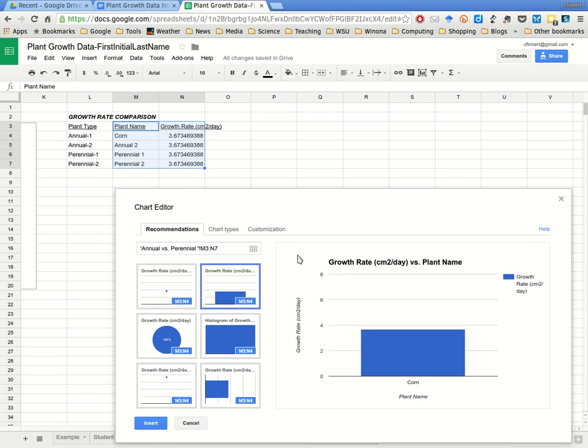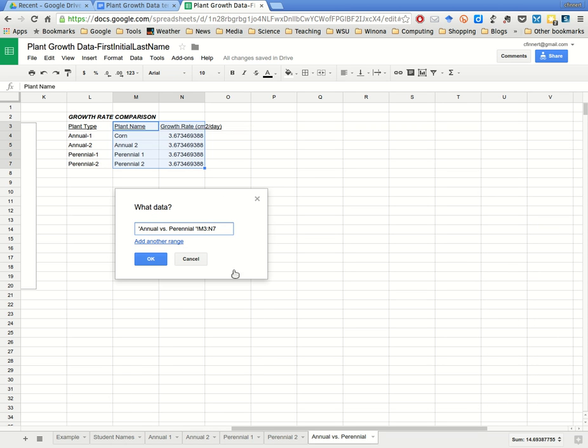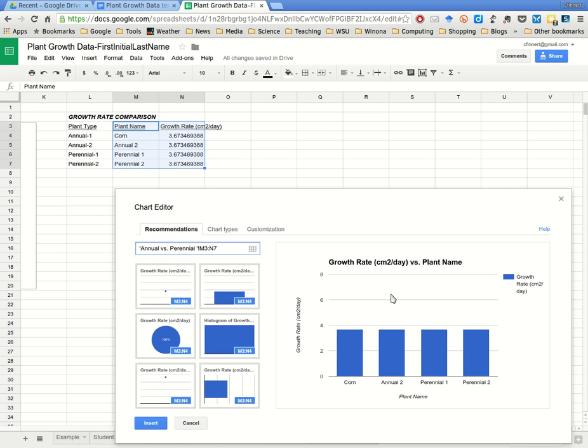Sounds good. Let's double check our references, like so. Hit OK. Yeah, so I've noticed a little bit of a bug where sometimes you saw that first chart had just this blue monolith of data, and that wasn't representing the four different sets of data that we're looking at. And so sometimes just that little trick of reselecting the range of cells that the chart's going to use is all you need to do, and then it works out fine, as shown here.